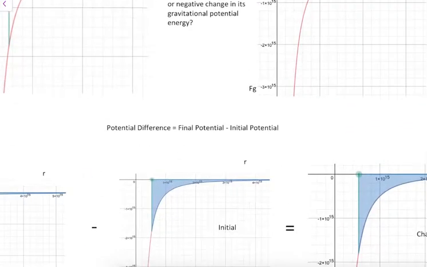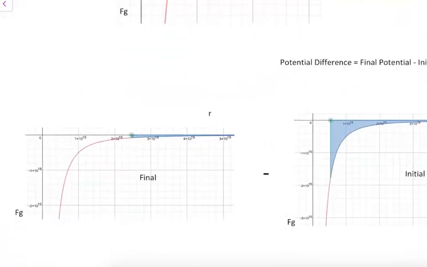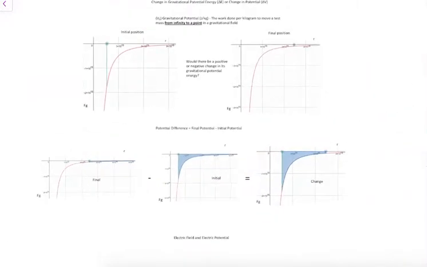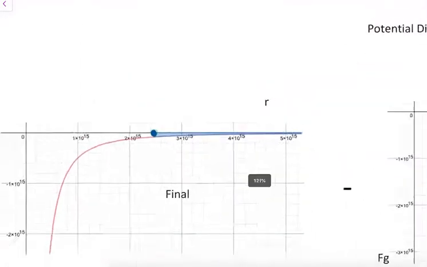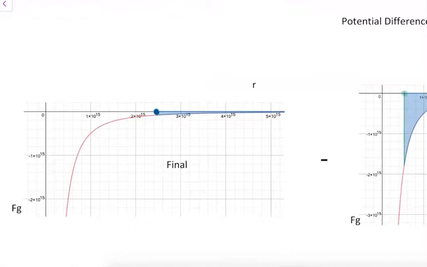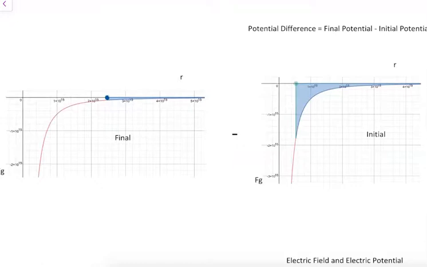So our potential difference is final potential minus initial potential. So I want to start with my final potential, which is supposed to be a blue dot, but I made a mistake. We just know that that is the final position, right? So that should be blue. Let's just draw it as blue. There we go. Let's actually just give it a number. It's wrong, but I just want to make up some numbers.